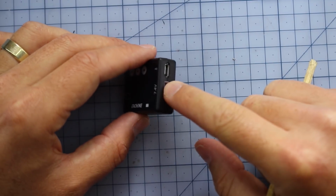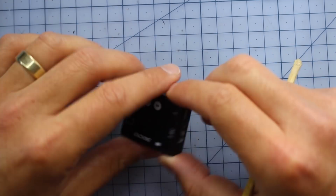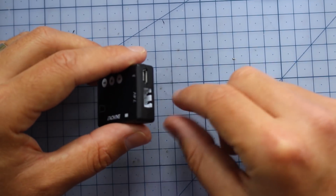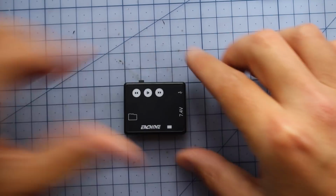They've just got a little balance lead, and I think this is a great feature. This is how your DVR should come if it's excluded. I think this is the best way to do it, because what that means, you can simply plug in your battery, plug in your Fat Shark with your normal plug, and then with the little balance lead, that's exactly what you use to charge, or that's exactly what you use to power one of these bad boys.